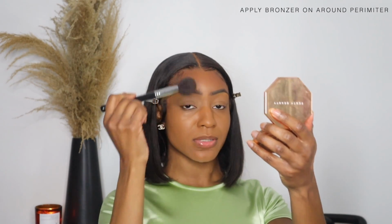Now we can go ahead and move on to concealer. So actually, before I do my concealer, I'm just gonna go in and bronze the forehead. That's a new step that I've been doing before I do anything else. I'm just taking this bronzer and sweeping it along the perimeter of my forehead, just to basically finish off my complexion and give myself that warmth, like I said, because naturally my forehead is darker. So once we have the forehead nice and bronzed, we can finally move on to concealer.